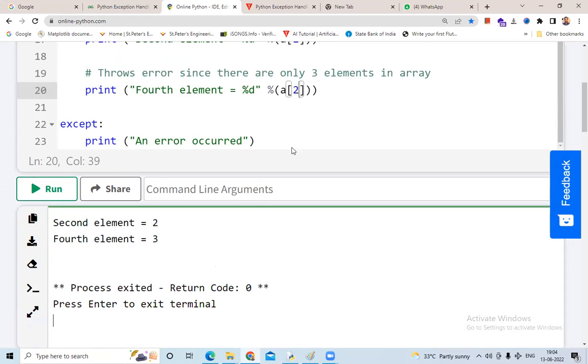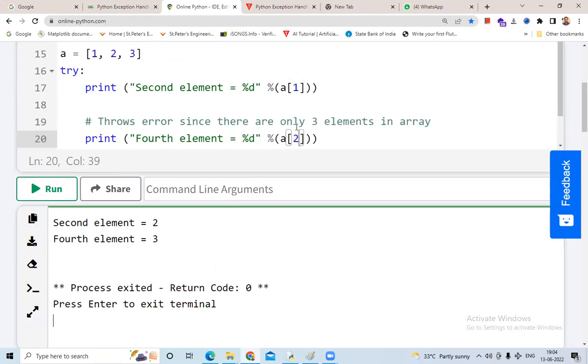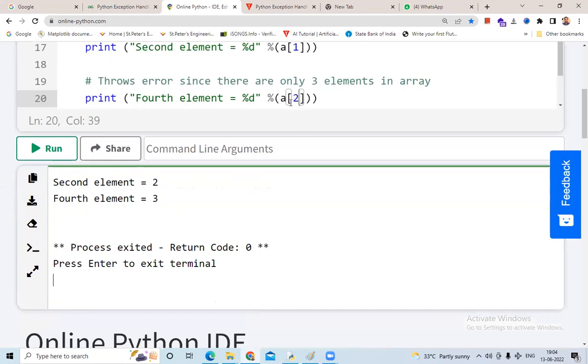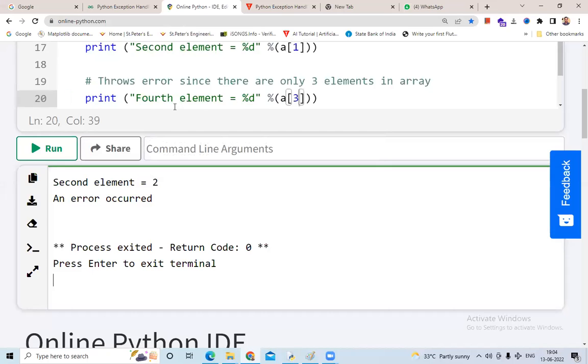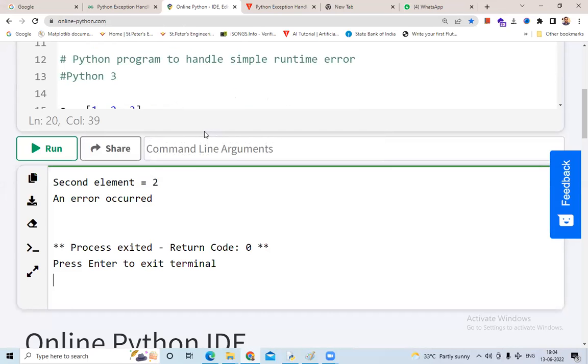Fourth element is 3. Instead of that, if you say 3, that is the fourth element actually, but the elements are not available. That's it, so the error. Now you can see the error. An error occurred. So this is one example for the exception.